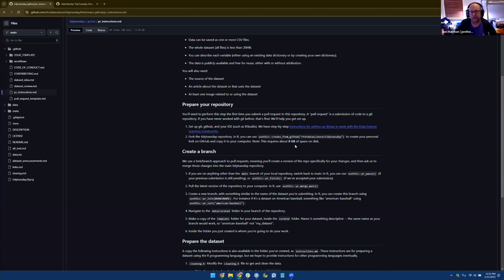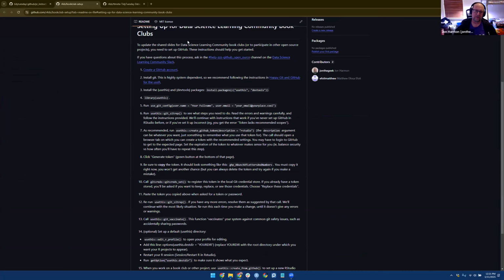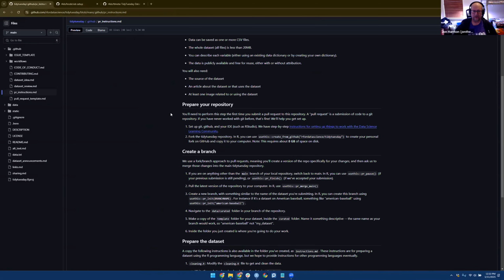And I guess the 0th step is you have to create a GitHub account. These instructions in our club repos walk you through how to do that and how to check that you have done it correctly. I do recommend in general following these, because it tells you how to set this up and how to make your life easier with GitHub. And so hopefully that will get you started. And again, I'm not going to walk through all of that today. So yes, you still need to set up GitHub. I definitely recommend all that.